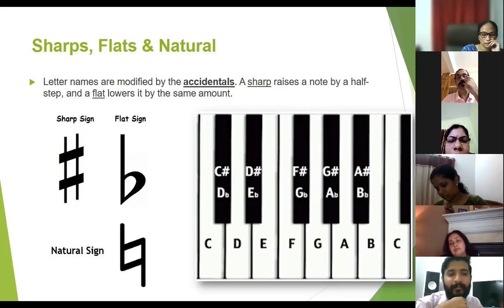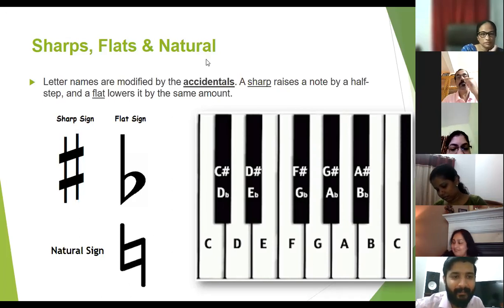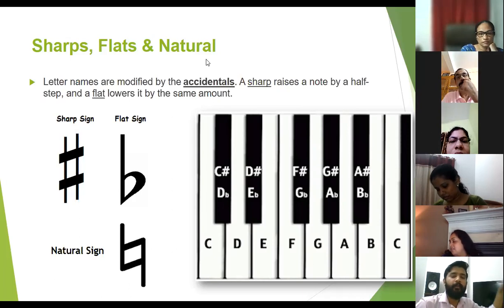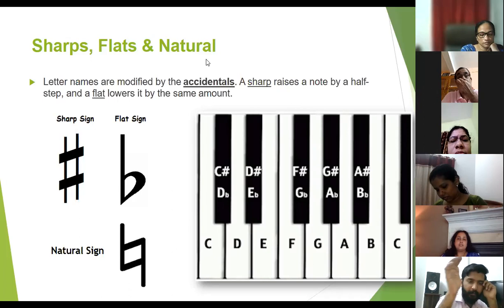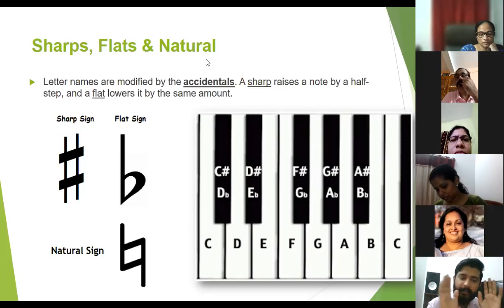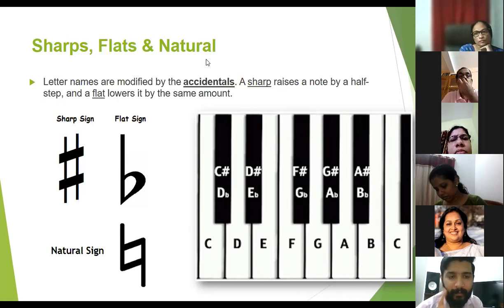Are you all ready for a small quiz? I just have a quick question. Does sharp mean a female voice like soprano, and B flat is alto? No, there is no correlation. It is for a specific song. It doesn't have anything to do with the voices. Whether you're singing soprano, alto, whatever you're singing, it doesn't matter. For a song, we'll have a sharp or flat. I'll explain that to you.